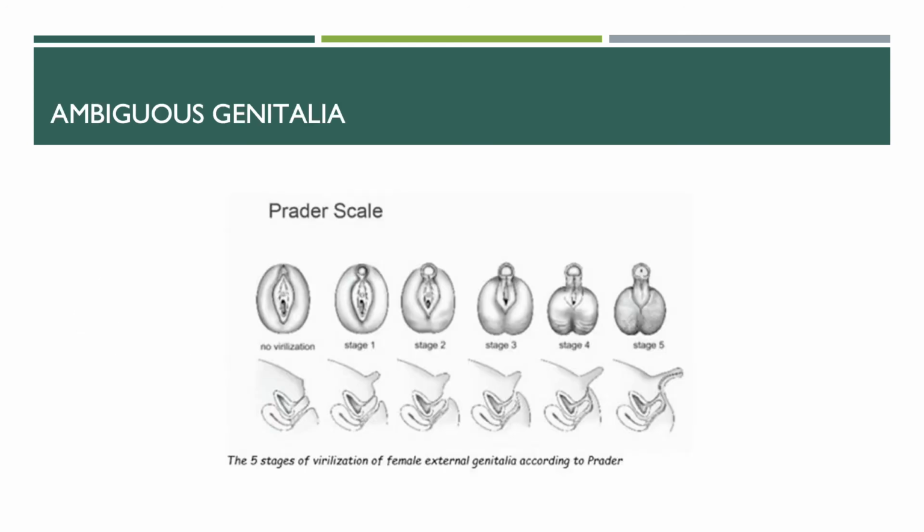This diagram shows the Prader scale for female ambiguous genitalia. On the far left, we can see typical appearing female genitalia. As we go along, we can see increasing clitoromegaly, increasing labial fusion, and in the last couple of images, we can see what is described as scrotalization of the labia. In the stage 5 image, we can see that the internal anatomy is slightly different as the urethra and vaginal canal come together and form a common urogenital sinus.